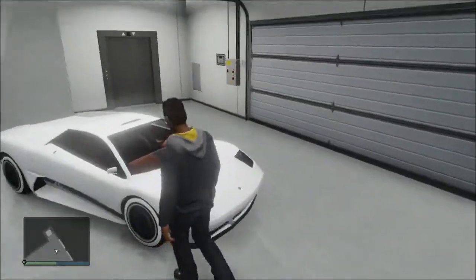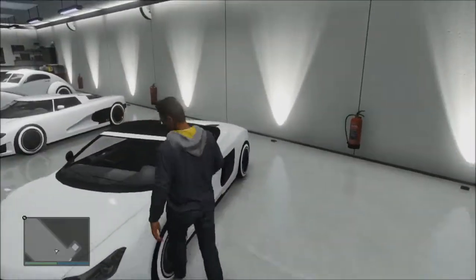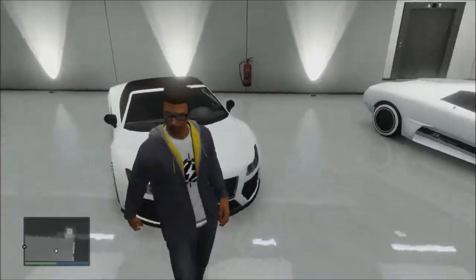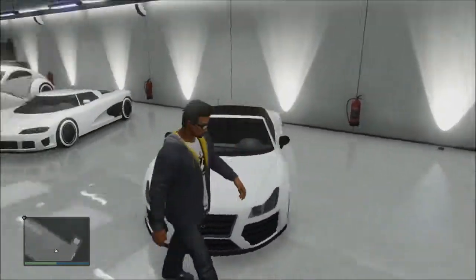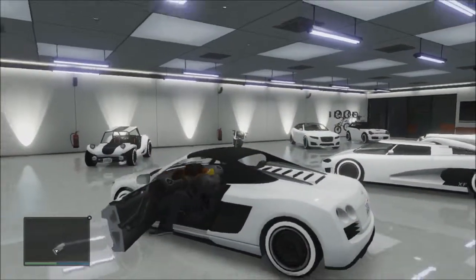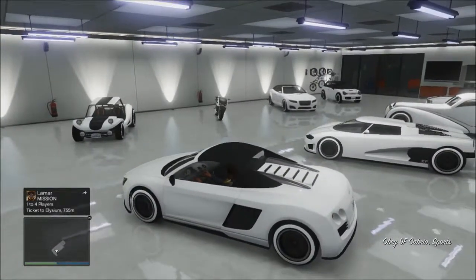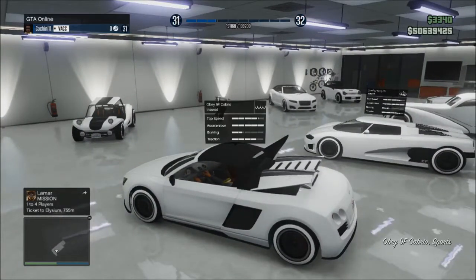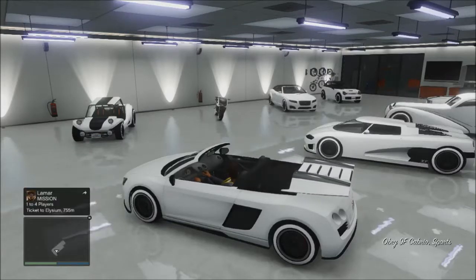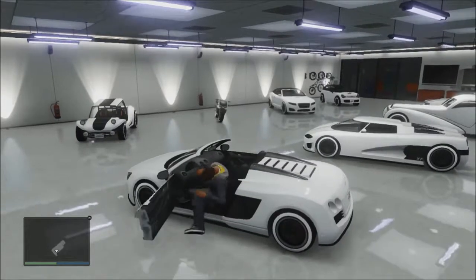So let's see, this is the Infernus. The 9F Cabrio. I'll be riding that car around a little bit. I just want to show you. I love how the roof goes down on this car. It's really cool. I have another car that the roof goes down, but I think this car is just much cooler because that thing goes back and then it goes over and covers up the hood. I just like that.